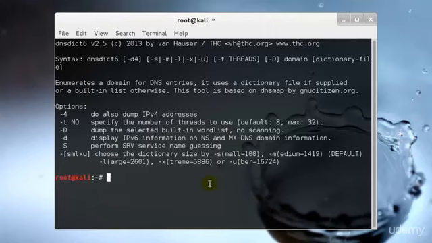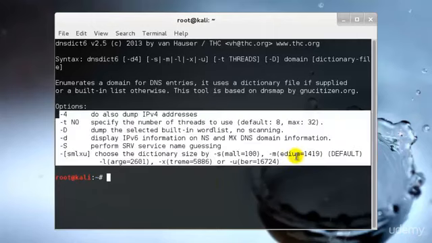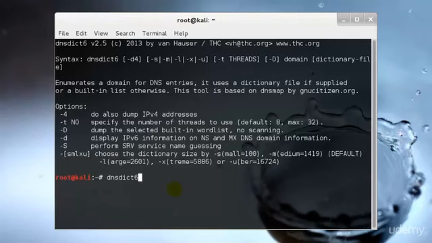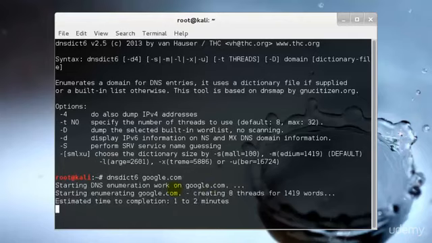So you can just go ahead and open it in this way, and you can check the options over here, these tags which you can apply and gather much more information. I'll be using some of them, and I'll be showing you how this works. Let's go ahead and search for google.com with DNSdict6. What this will do is extract the subdomains of Google with their IPv4 and IPv6 information. So later on, if you want to restrict it to only IPv4 or IPv6, we can also do that. So let's go ahead and check all the information.